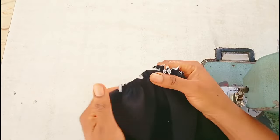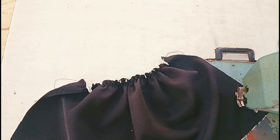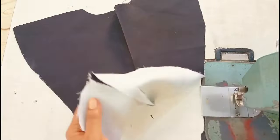So you just go ahead and adjust your gathers to be equal all through. Like one place should not be more gathered than the other. So after doing that and ensuring it's equal, I'm just going to go ahead and connect it to the center back where we have our style. And then I'm going to follow the thread line, the initial thread line I used for the gather. Going to follow it strictly so it comes out very, very nice and accurate.